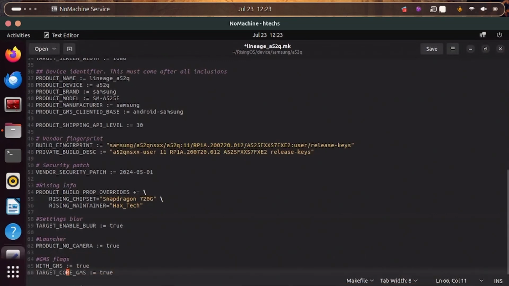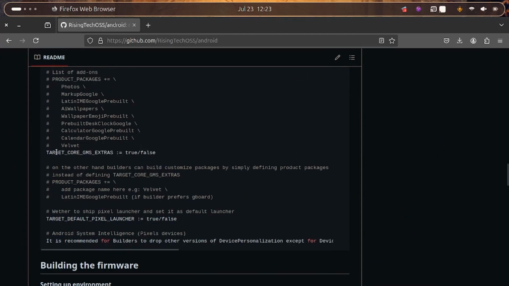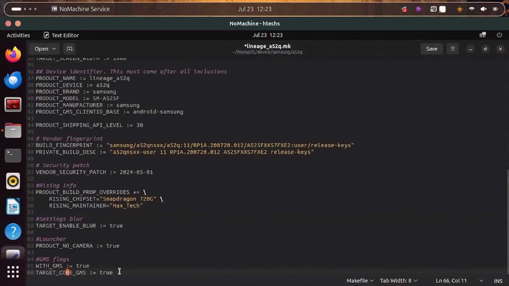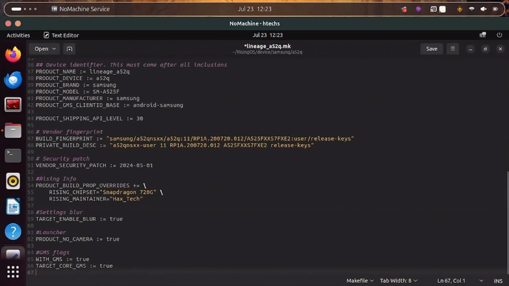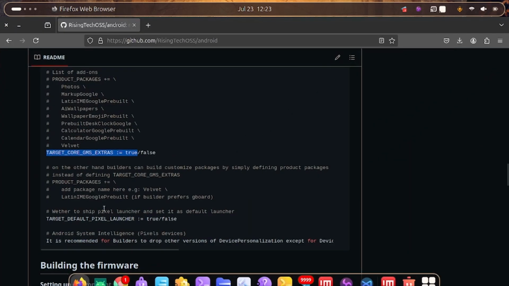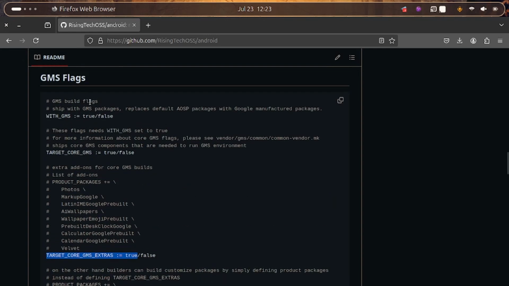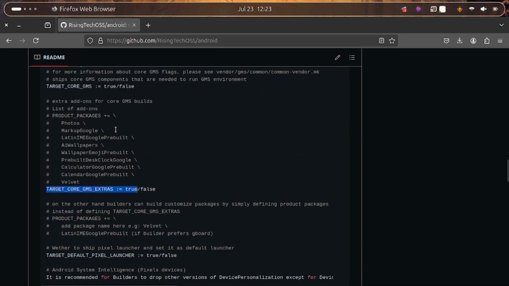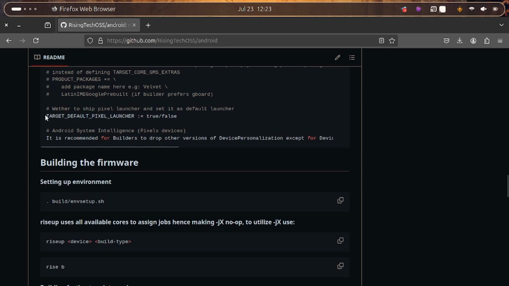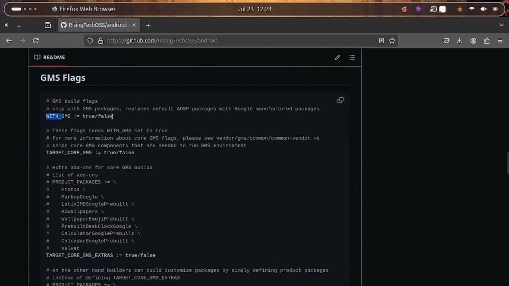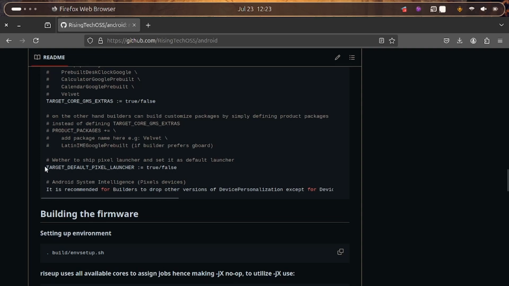So let's go back here and keep adding in our builds. So yeah, I want core extras. So the core extras will add these things to your build. So I want all of this. So you just have to copy it like this. So just give a new space and put it down there. Now let's come back to our GMS flag. So GMS flag is this one, like I said, I explained earlier about the building flags. So this one will first tell the compiler to build with GMS flags, to build with Google Apps for us. You understand? So if you come to the Pixel Launcher here, I love Pixel Launcher, like I said earlier.